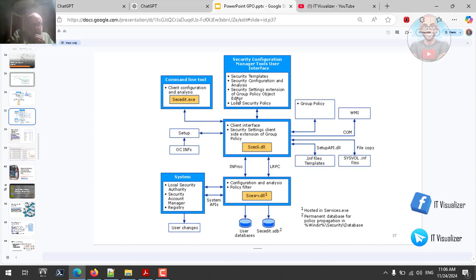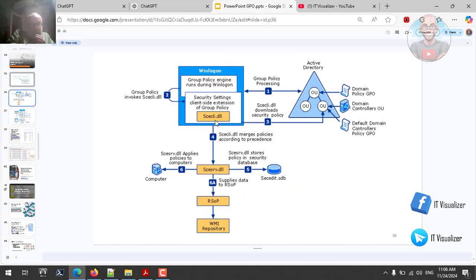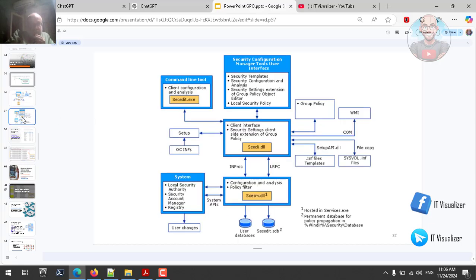If we need to apply a security group policy, how will this be transferred to the client and processed through the client? So this is one of the diagrams. In the previous video we discussed also another diagram concerning the applying of a security policy, and this is a further illustration of how this is done.